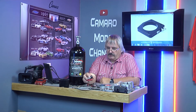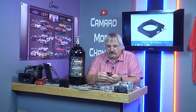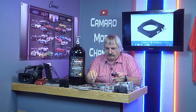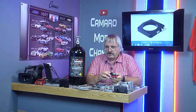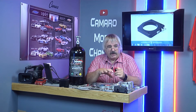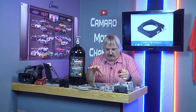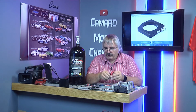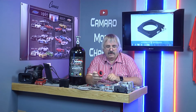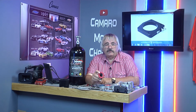So we're going to put the mounts on the solenoids. We're going to basically mock it up, lay it all out, see where everything lands, and see where I need to bolt it to. It looks like a lot of these are going to be bolting to where the coils screw down.